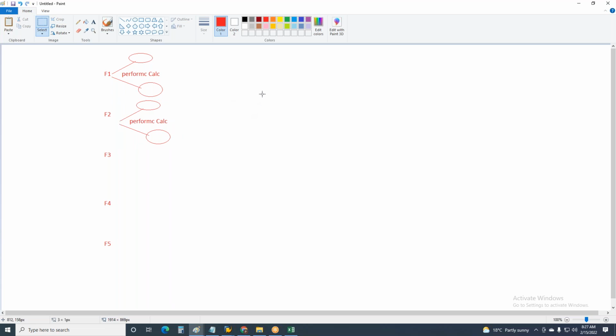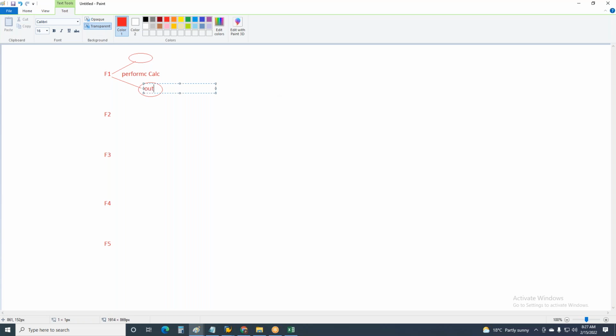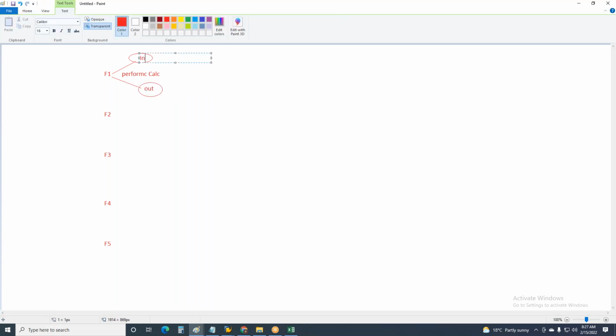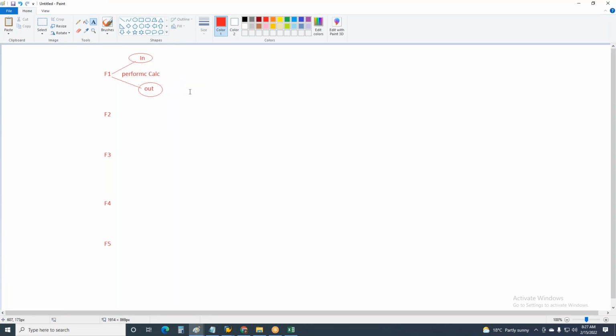Now, this F2 takes an input, which is the output of F1. Input data, output data.